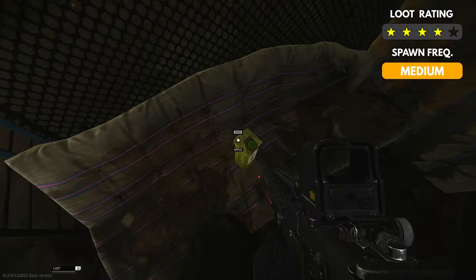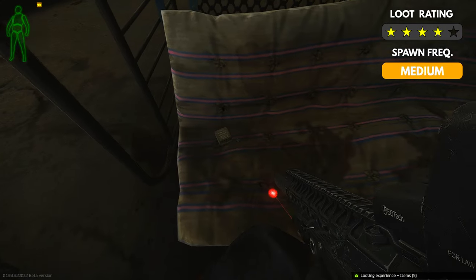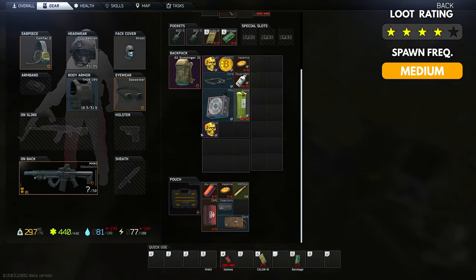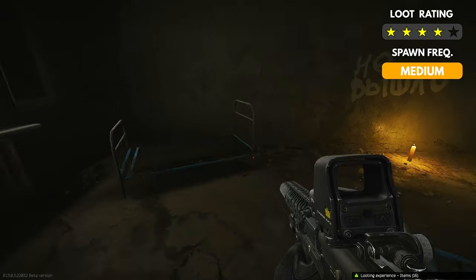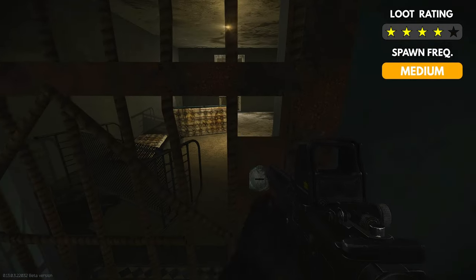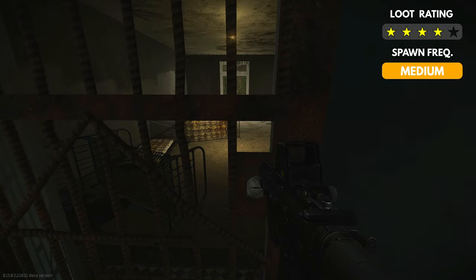So all you need to do is check inside this mattress. There's always going to be a lot of crap in here, but I found bitcoins inside of it. And then over to the right is another luxury spawn where that skull is. I encourage you to look around in these rooms and look inside the rubble because there could be spawns that I've never even seen.